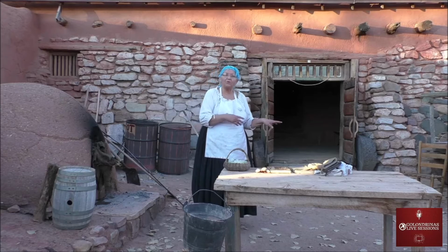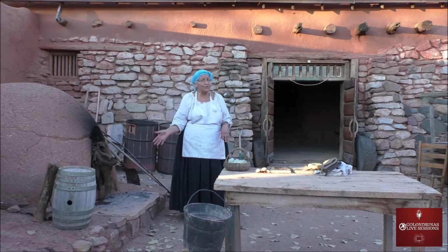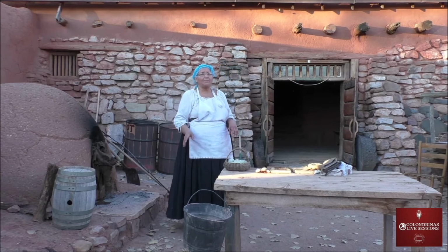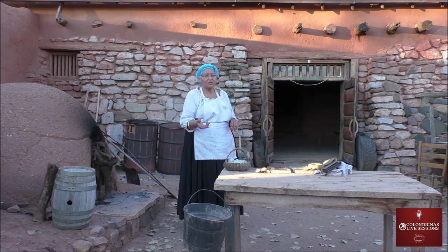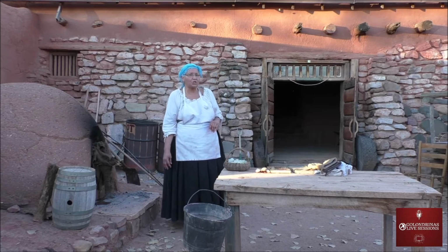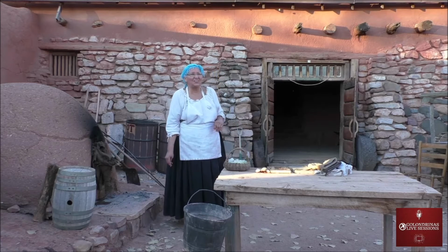Eventually, with the railroad, they were bringing in items like mattresses and steel, so people didn't have to make their rakes out of fortunately shaped branches. They were able actually to trade for steel, metal tools. This brought a whole lot of social changes in our communities, but that is nothing we can change now.